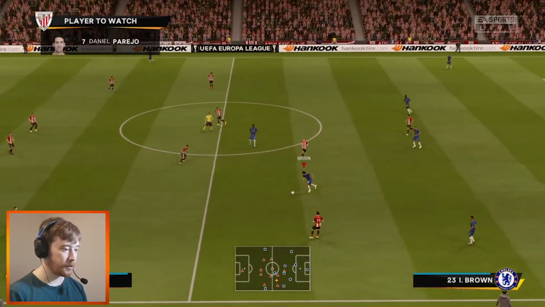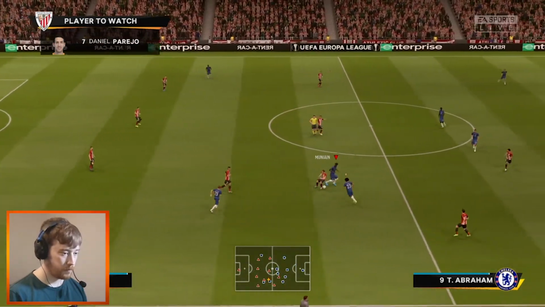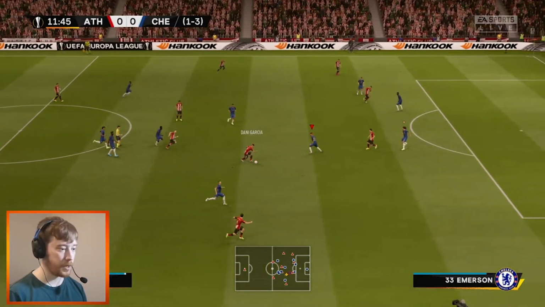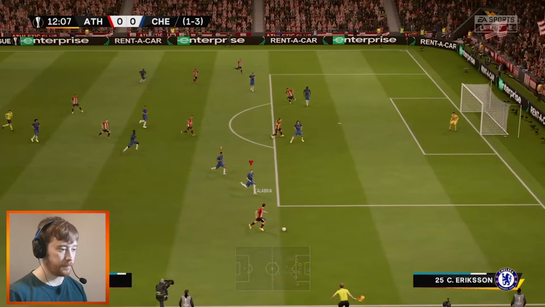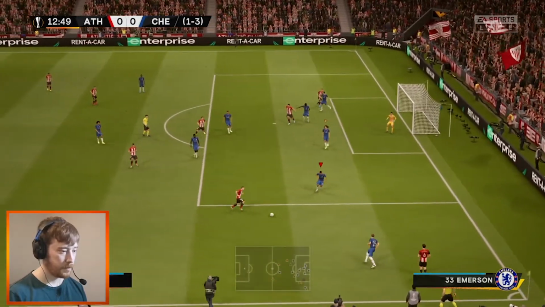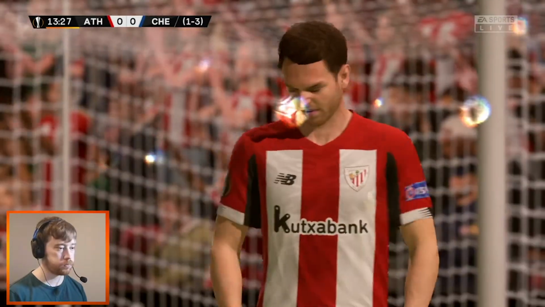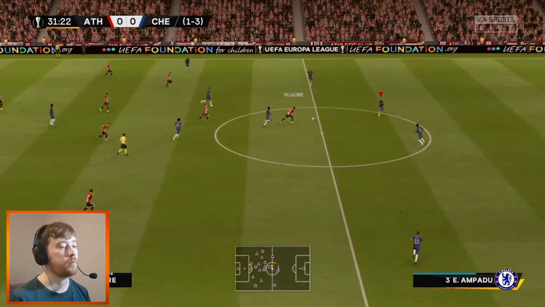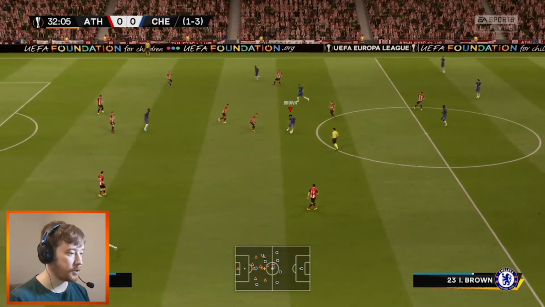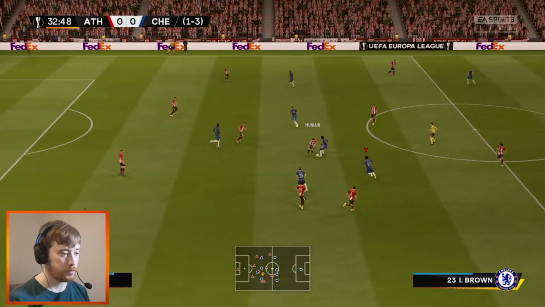Emerson, first start in quite a while. Don't let him do you like that. Christ. Danny Garcia. Through to Calabria. Ball in. Oh, wow. Ampadu covers for Zappacosta's mistake. Brown. Terrible ball.